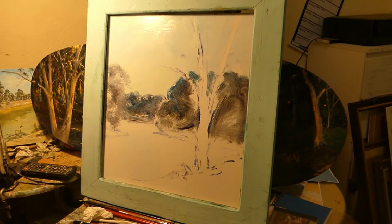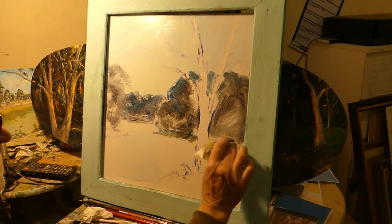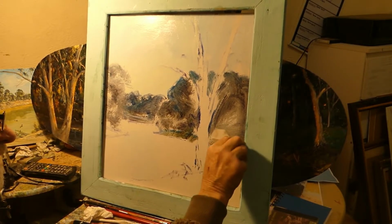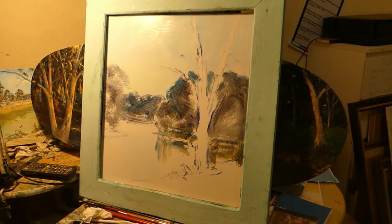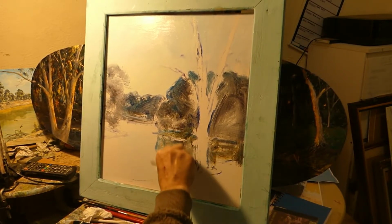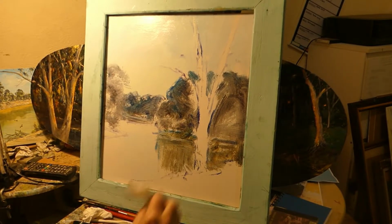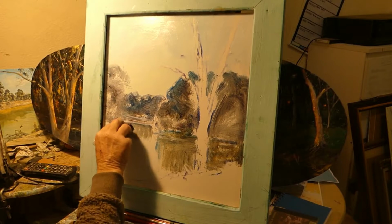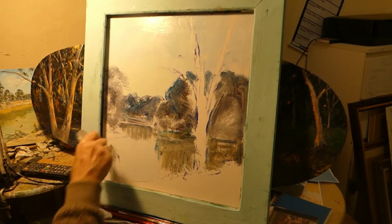And our bank, there's a bit of bank there, but it needs to be in that same field of colour. You can hardly see the water on this side, so we'll keep the pattern in there, keep that colour in there. We'll bring this colour down in here. You can see it's almost dirty, the colour at the moment, isn't it? But that's okay too. Nothing wrong with a bit of dirty colour in there. And then we just put a little bit in there, downstroke it. And then we can put a little bit of darkness in there.